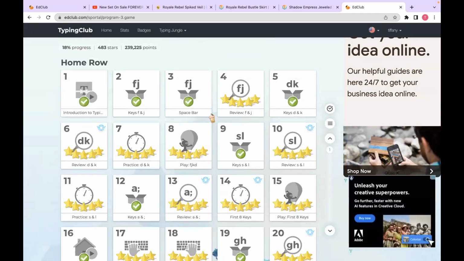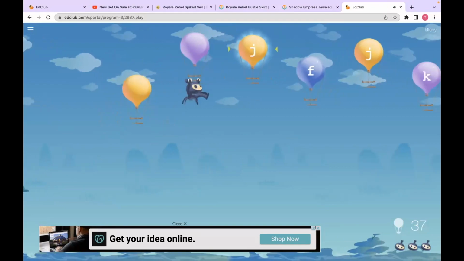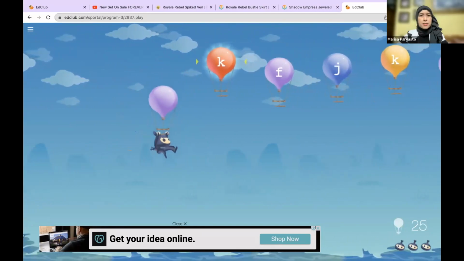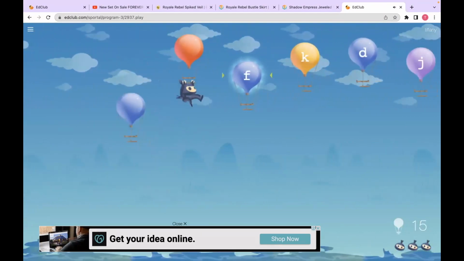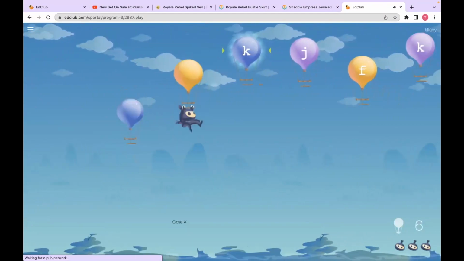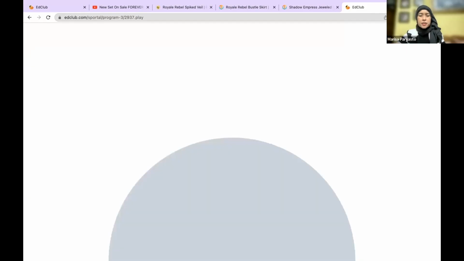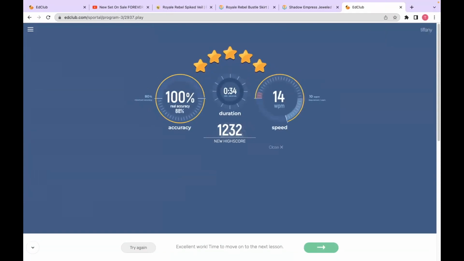There's another one from the start. Okay, I'm going to typing club. Here, look. F, F, J, J, F, J, K, D, J, K, D, F, K, J, J, nice. D, nice. K, F, J, K, D, F, K, D, G, F, K, D, F, D, K, J, F, K, D, and done. You win. Nice. This is okay. I should ask Arya to do this. Definitely, next time.